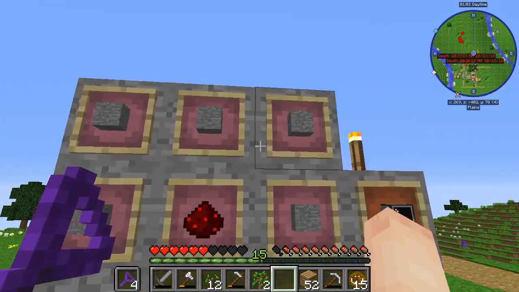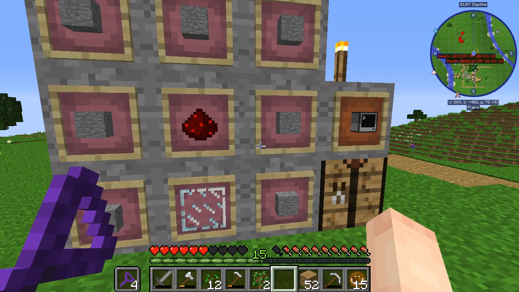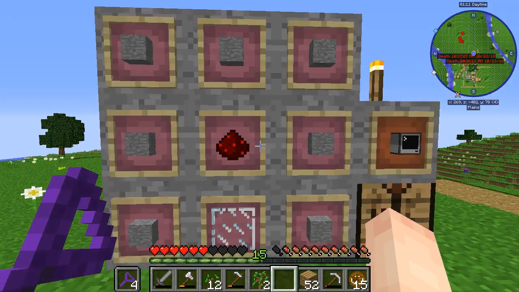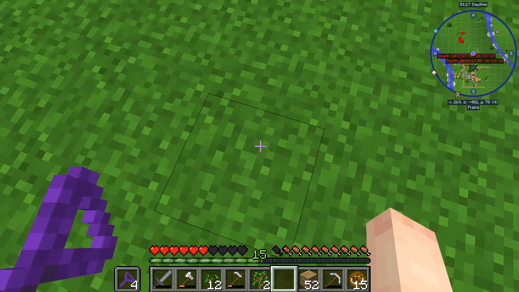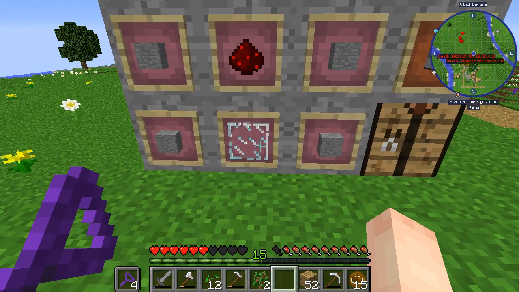Straightforward, children. You need 7 smooth stone. So you need to go out and find the cobblestone and then smelt that stone down to be smooth. You need redstone. This is something that took me about 40 minutes to find. It is possible to find it down there under the ground. And then you need glass pane.